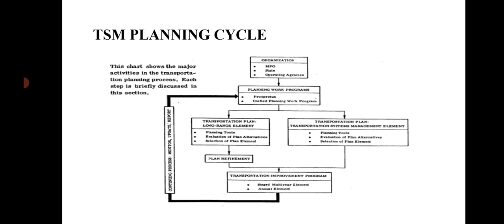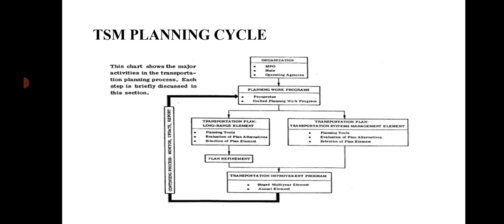And annual means every year the revenue sources will be allocated and the work which are to be completed in one particular year. So that will be coming under annual element. Okay. So based on all this, again we will be continuing this process. We will be monitoring them. We will be updating, and a report will also be produced.